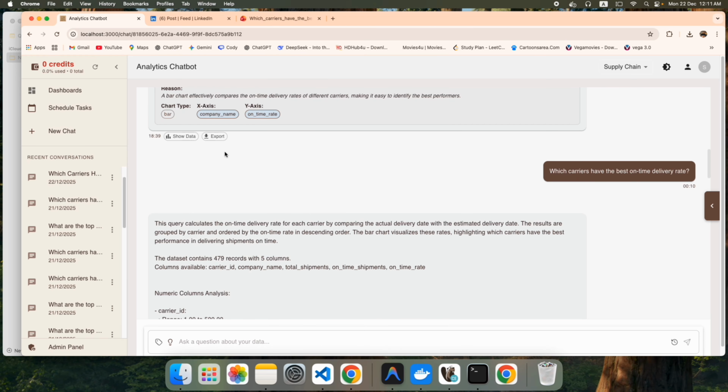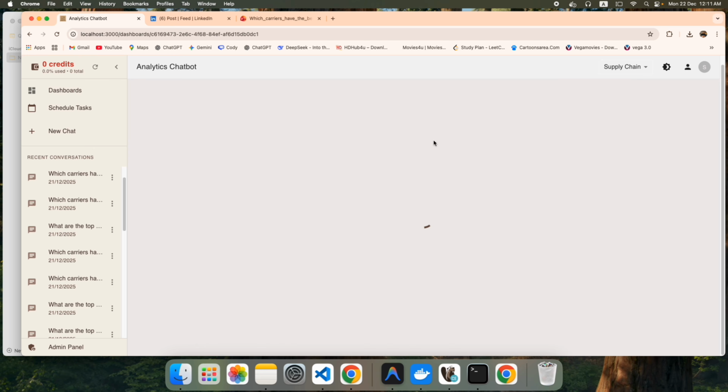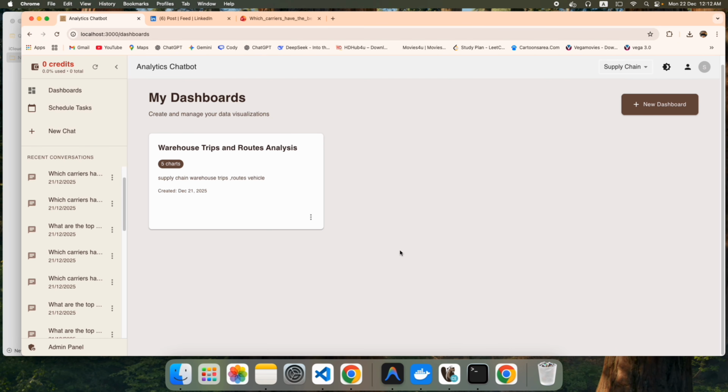But internally, these things have been added. And if I change the domain, it will redirect me to the new page. Even in the dashboard case, if I'm inside and change the domain, it brings me to the home page of the dashboard, where I have the list of dashboards.